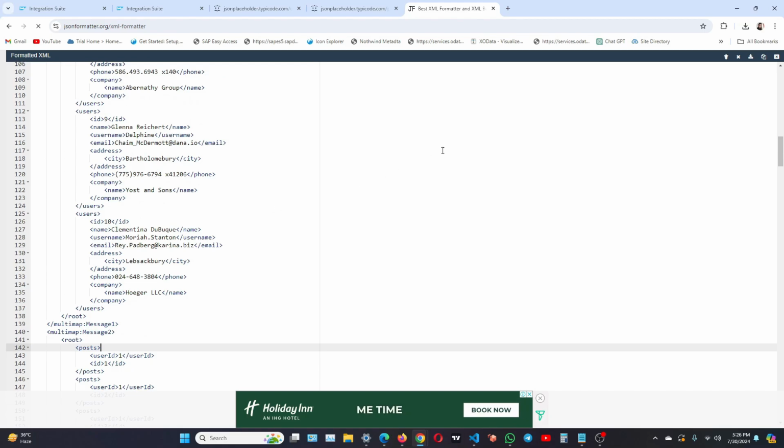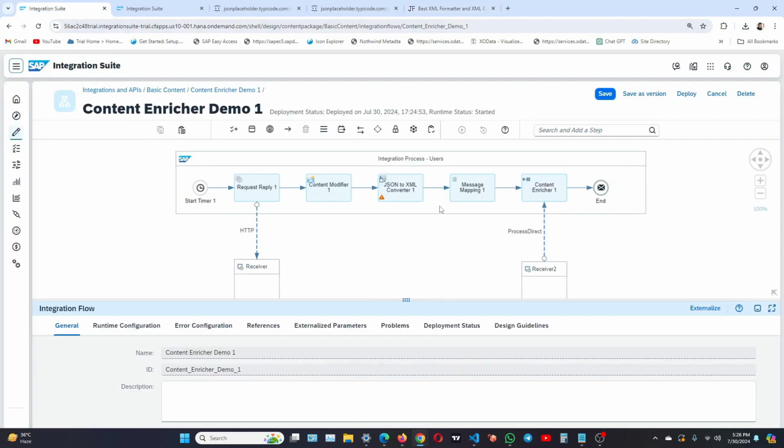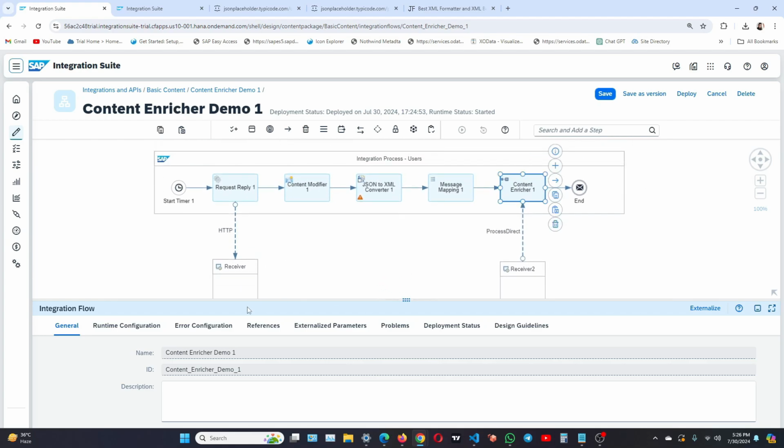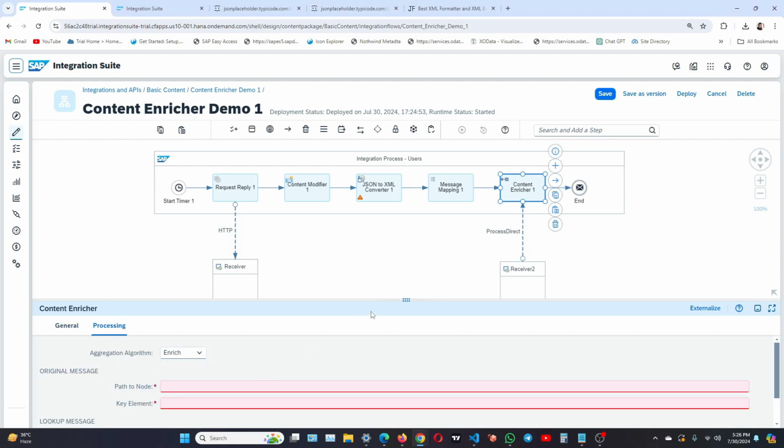Now let me go to our integration flow. This was not the desired output that we wanted. So to change the output, we have to change the aggregation algorithm.